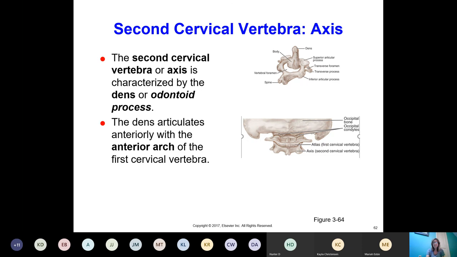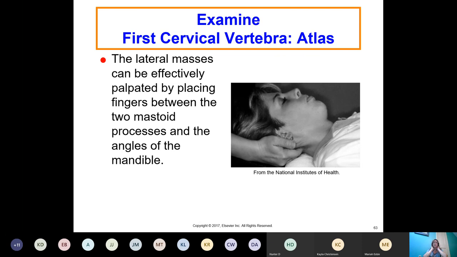And if you were doing your extra oral exam, I think when you were feeling around the other day on each other, you may have felt back there underneath the occipital bone. You can feel the mastoid processes with your fingers. The mastoid processes, again, were these two areas right here. You've got your mastoid process, your styloid process, or this little spiny thing, and your stylomastoid foramen in between. Your stylomastoid foramen is important because it's where your facial nerve passes through the skull. That is on your handout.